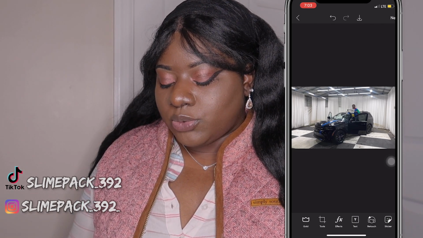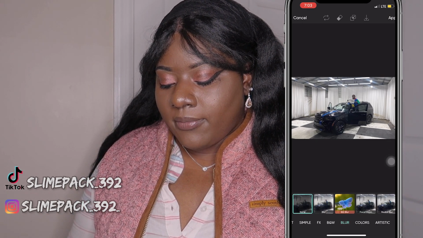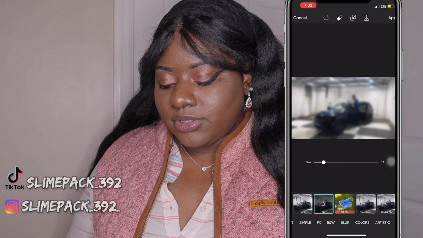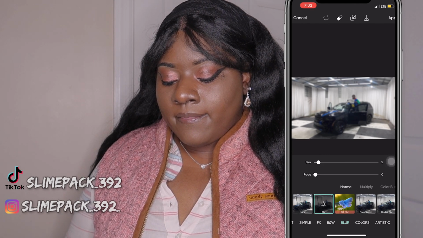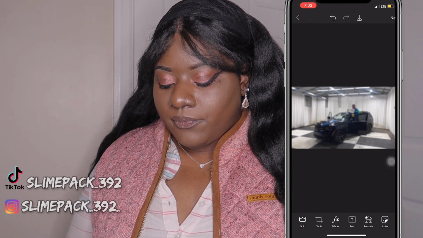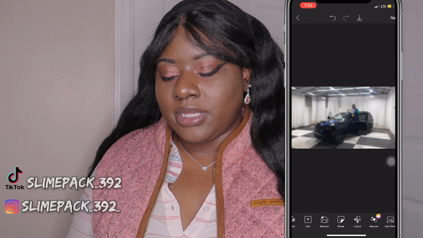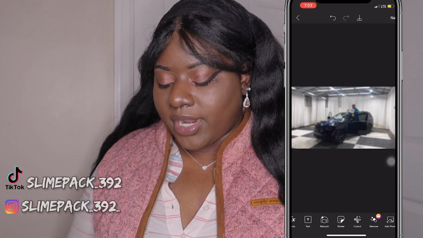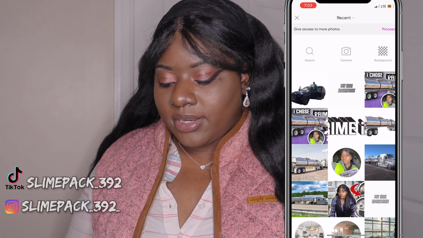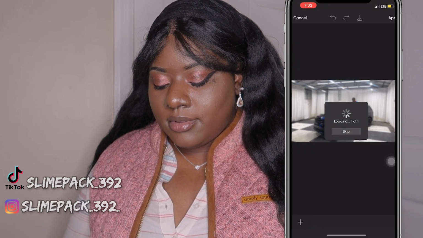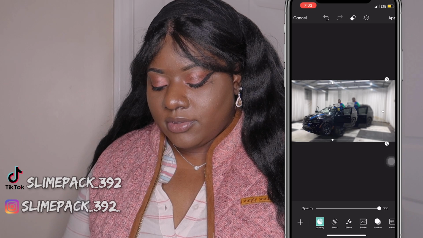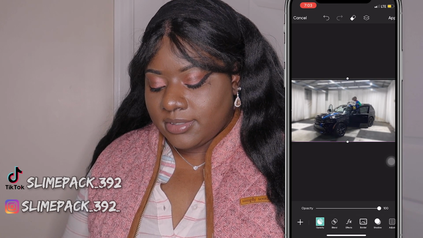Then I'll go to effects, and then I'll blur it out. You know, take it back down to your little 4 or 5 and put it at 5. And then you're going to add the photo. What you just saved should be the first option when you go to add photo. As you can see, it's right here. You add it, and you just put it back in place.